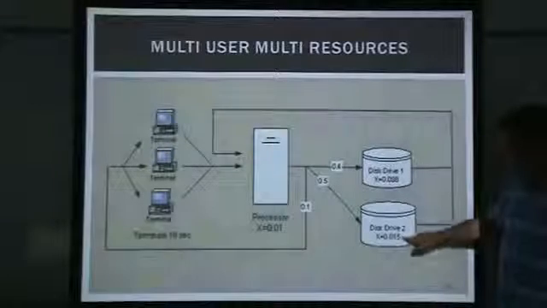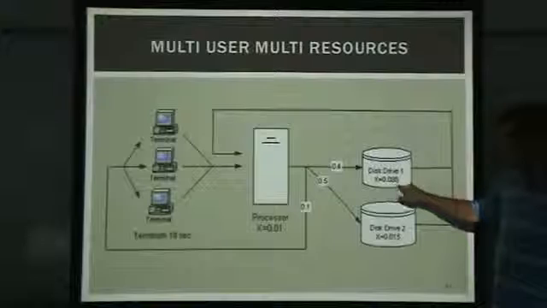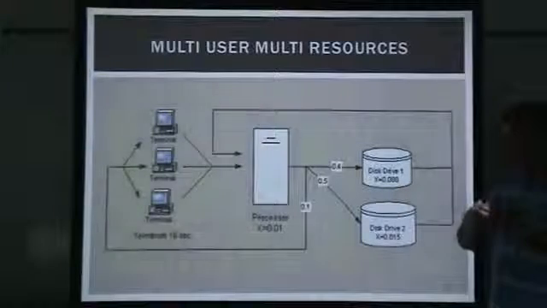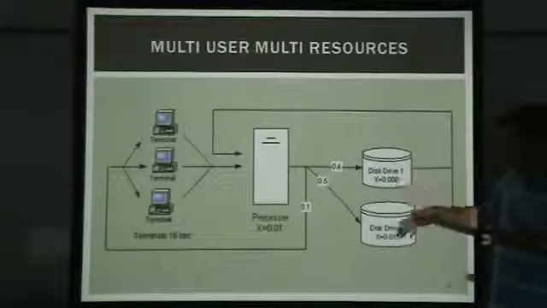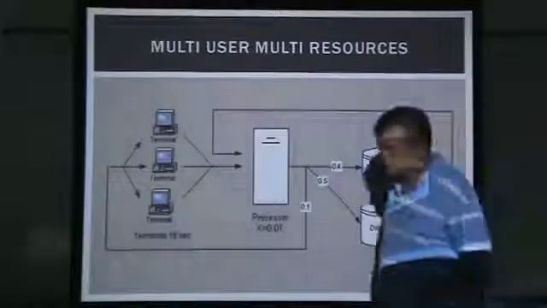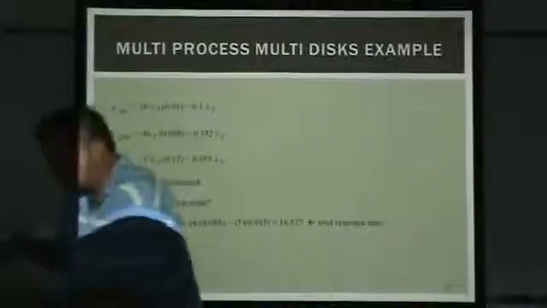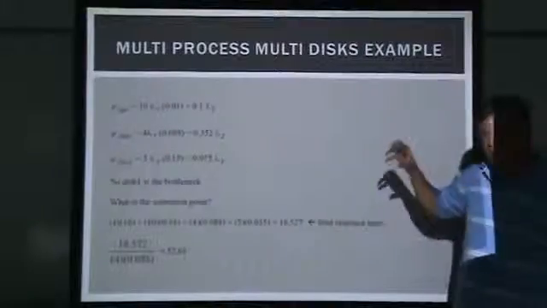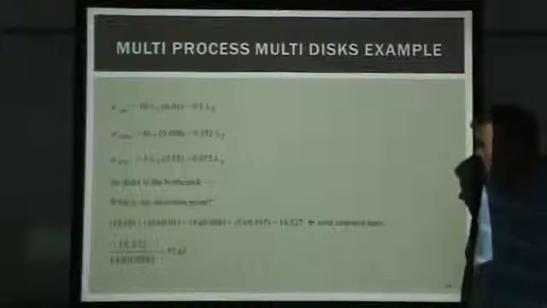So this is a slower, this is what? This is the rate, the time it takes to service one job. So this is a slower disk drive than this one. So it's kind of like we have a fast disk drive and a slow disk drive. And maybe our operating system has smaller pages on the one disk drive and bigger pages on the other. That's why one's faster or slower than the other.